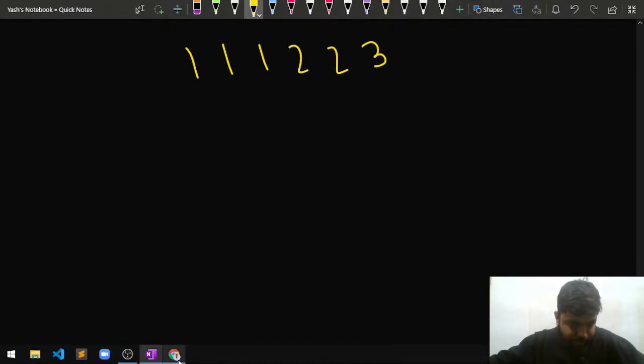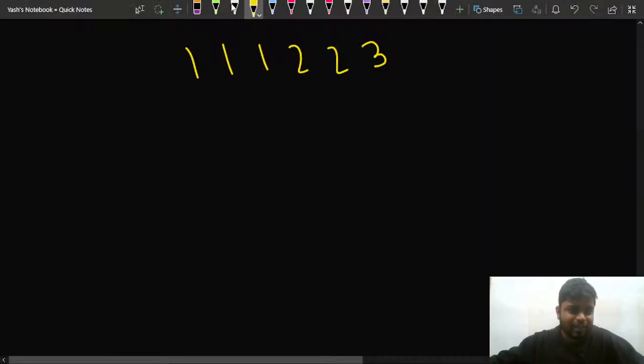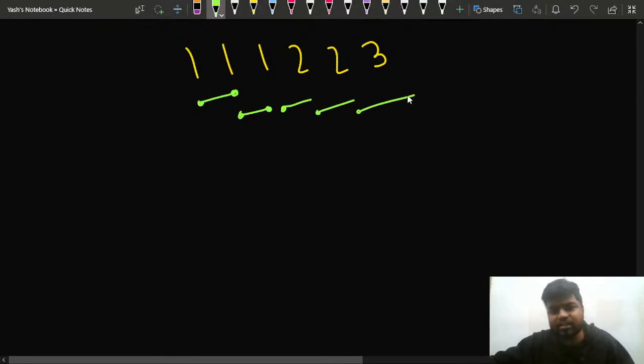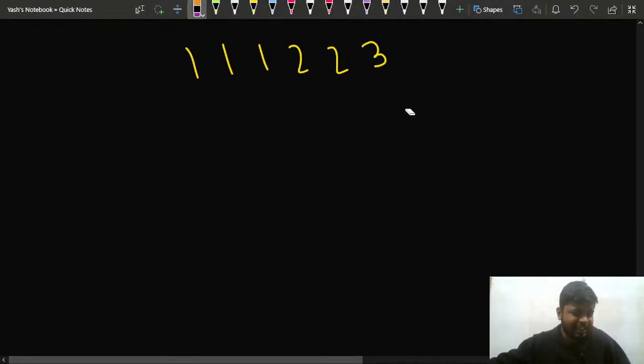Let me check. Yeah, right, this was the example. So in this example, what you will do is first of all think of comparing the adjacent elements, right? You will compare this element with this element, then this element with this element, and so on. Like this, you will compare 2 adjacent elements. If they are the same, then you will think of doing something. If they are not the same, then you will think of something else. This is what will be the beginner's approach, the normal approach of approaching this problem.